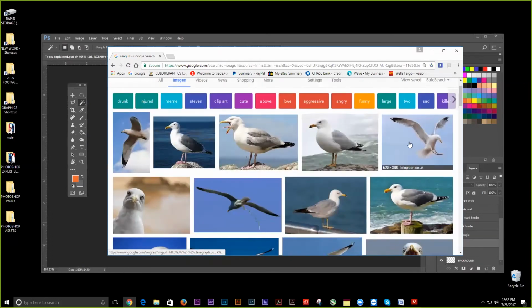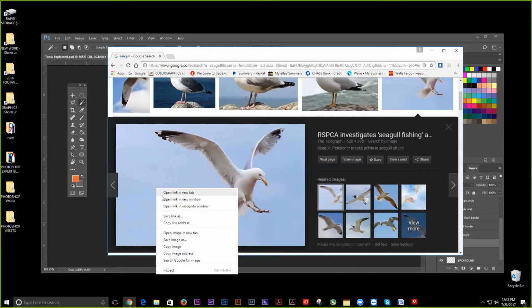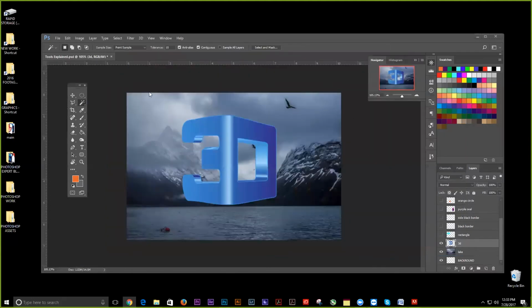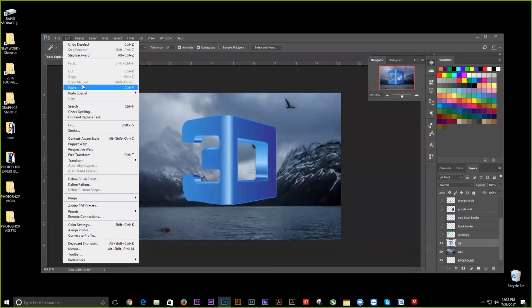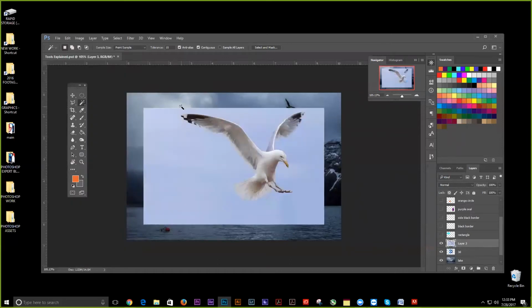Okay, this is perfect. This picture is perfect, right? So we click on it, right click, copy the image. And drag this over, click on our canvas, okay? And now we're just going to paste that. You guys should know it's Control V. So Control V, boom. Now this is where the magic tool does its magic.